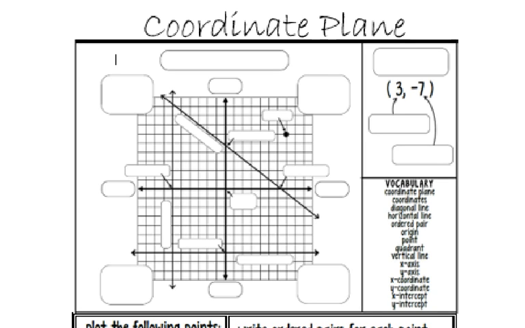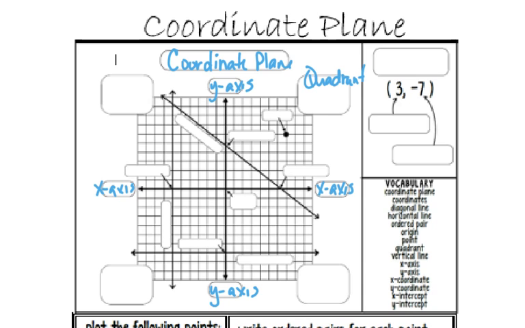This next page is pieces of the coordinate plane. So this entire thing is called a coordinate plane. And so some important pieces here, you've got the y-axis, and that's the same down here. This one is a label for the x-axis, and the same over here. And then you've got your quadrants. So quadrant 1, quadrant 2, quadrant 3, and then finally quadrant 4.